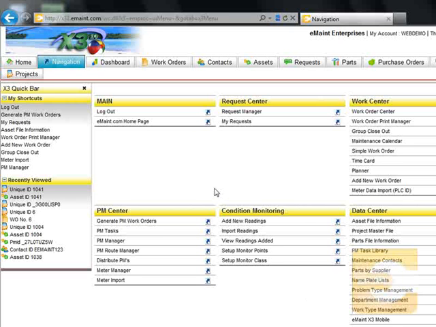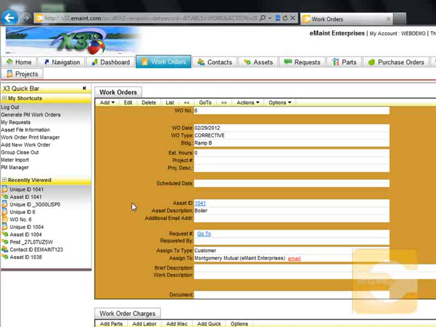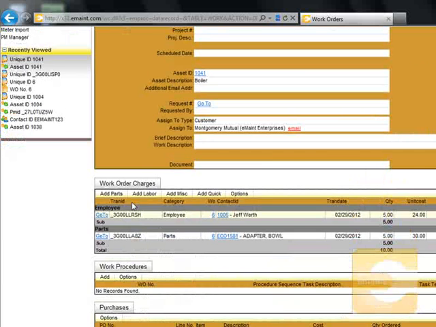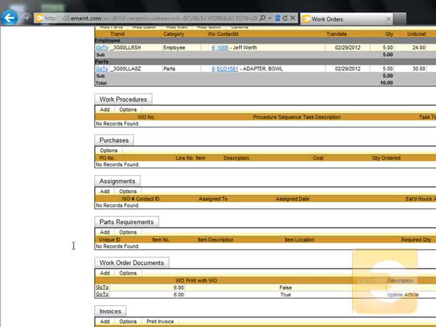The main part of the new feature release was the ability to print attachments to your work orders. So now if we go to the work order tab, it brings us to our last work order, and if we scroll down to the bottom, you see here the work order documents table. The work order documents table allows us to add links to this table, and the links are links to PDFs hosted on a shared server of your choice or on the web somewhere.